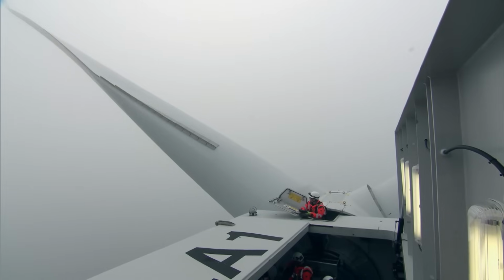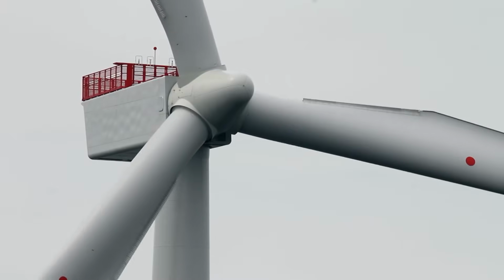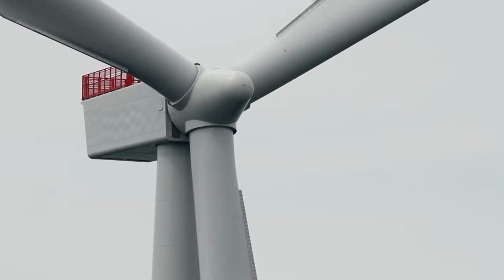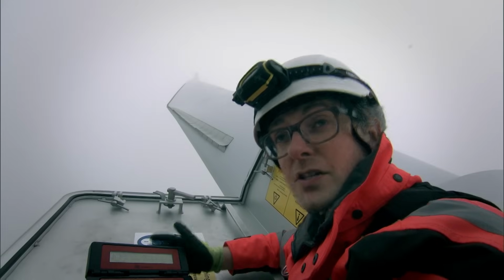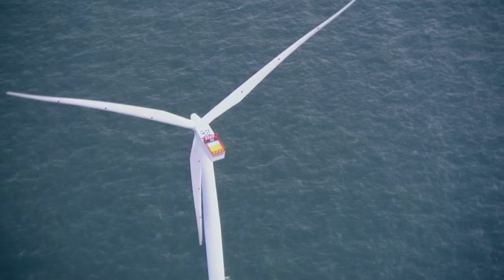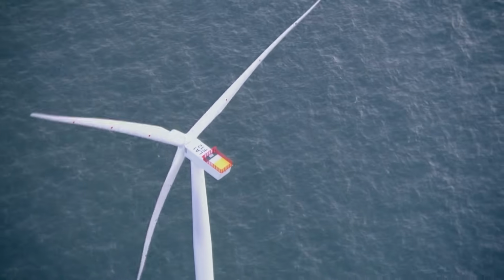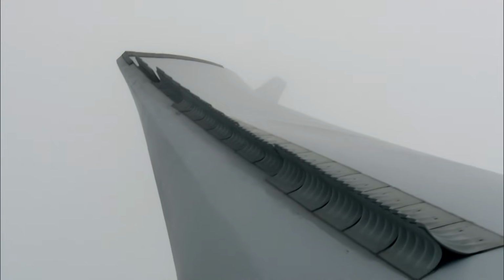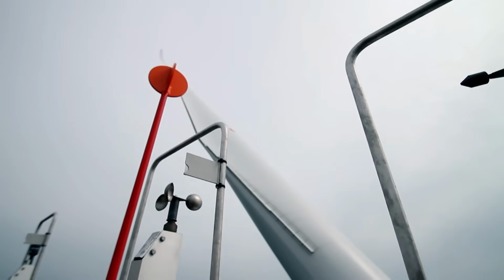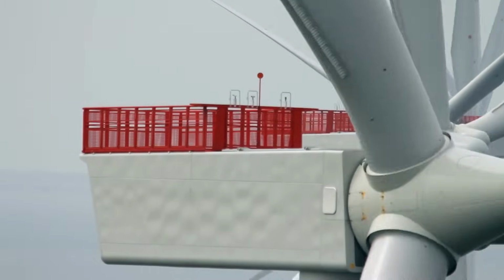The advantage of pitching the blades is to allow a variable speed production. A greater amount of energy can be captured at lower wind speeds. And in terms of also providing a safety function for stopping as well, it's important that the pitch system can pitch the blades out quickly if the turbine needs to stop. These intelligent blades are even able to angle to the optimum position automatically, thanks to a clever onboard computer which operates a system of hydraulics.